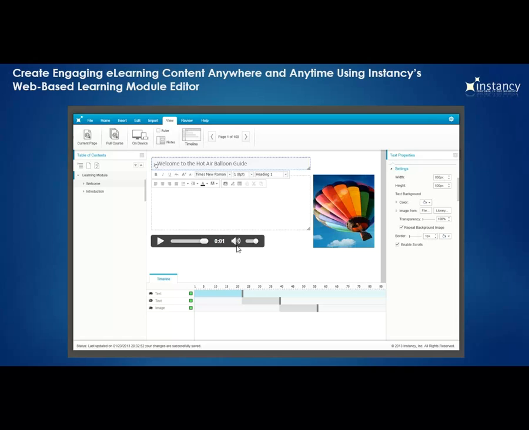So different kinds of instructional content can be created rapidly with browser-based tools, and authors can contribute content no matter where they are located, and all the content gets deposited into this repository. The content is actually put into an XML repository and then can be presented in many different ways depending on your business needs.